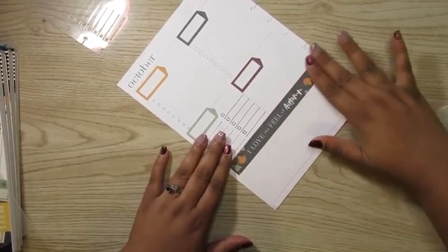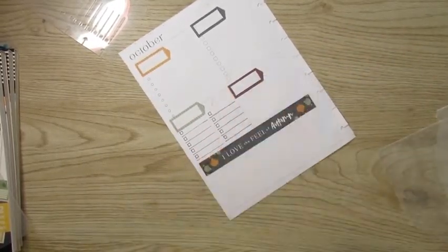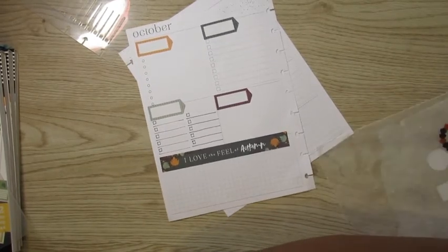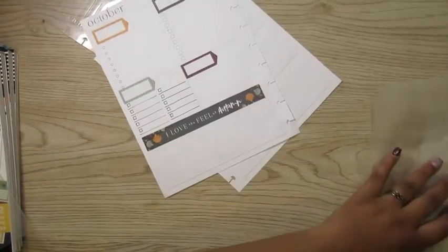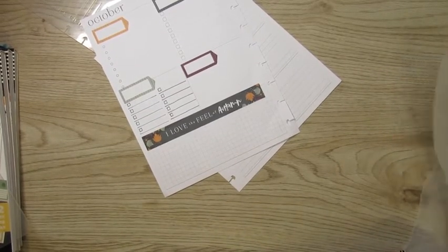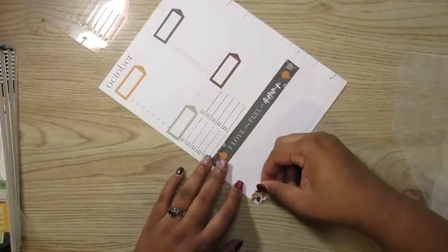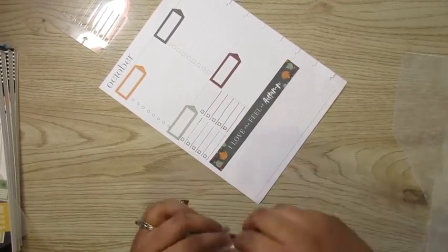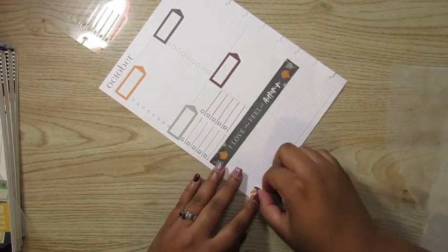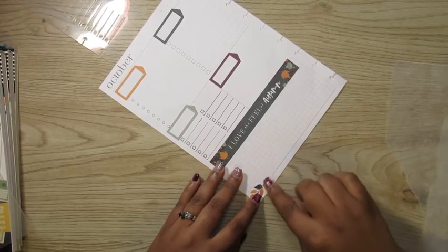Speaking of the feel of autumn, I got off work this morning and I was like, oh my goodness, it's a little airish outside. You know, it's cold, and I know different people live in different places, but the thermostat on my car read 53 degrees, and I was like, yep, it's cold. It ain't as cold as Michigan though. I would rather take Texas cold than Michigan cold any day.